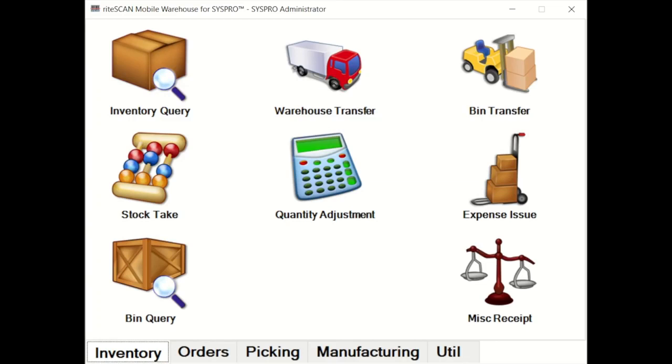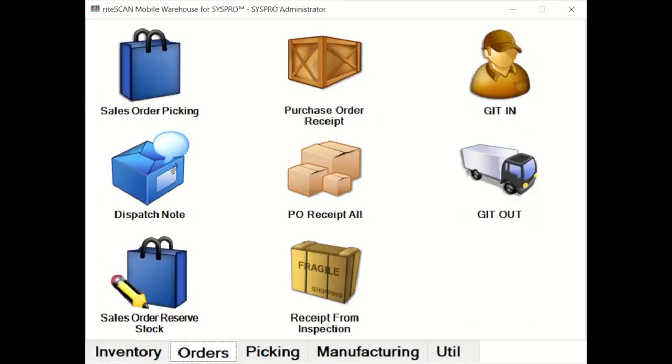Moving into some of the other functional areas within riteSCAN, you have orders: sales orders, purchase orders, dispatch notes, and you will see goods in transit in and out. Yes, GIT is typically within the inventory type transaction set, but of course we would use it when we do SCT transfers. So within this space, we have a number of ways of performing PO receipts and sales order transactions. Each and every one of those is linked up or integrated for label printing requirements.